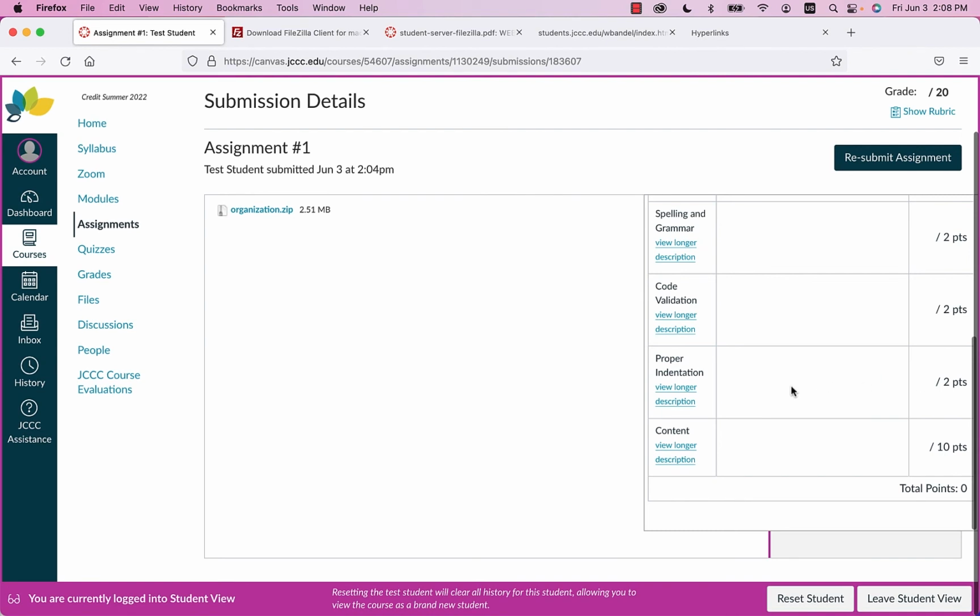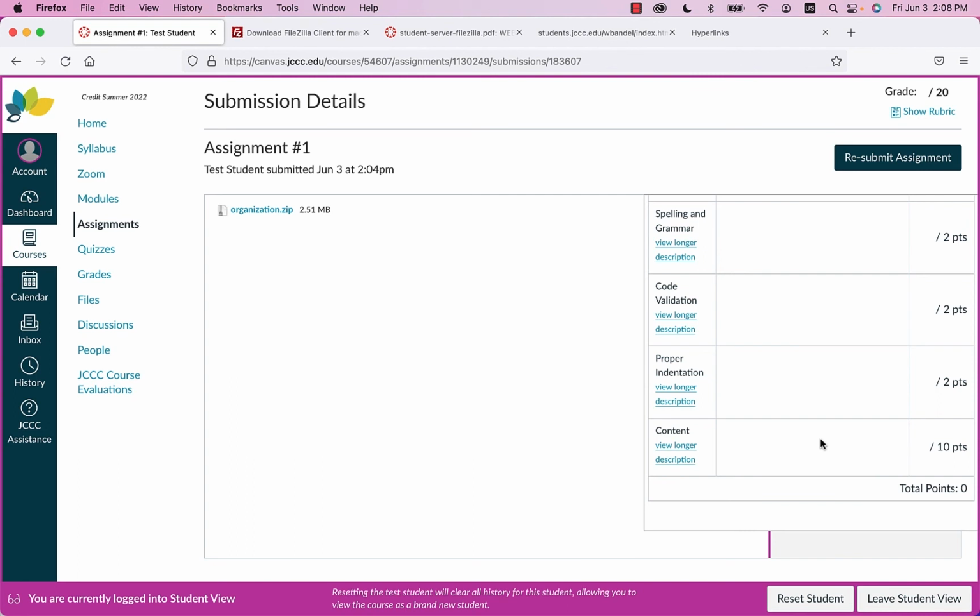Indentation, I'll just kind of count points on that. And then content, it'll be whatever content is new to that assignment, because there's going to be some issues that might be built up from a previous assignment. So I'll try to specifically focus on the new things. But you do want to make sure that you correct things based off of this feedback before you go on to the next one. And that's why I think it's really important for you to know where this rubric is.